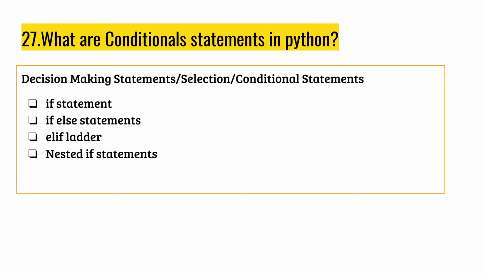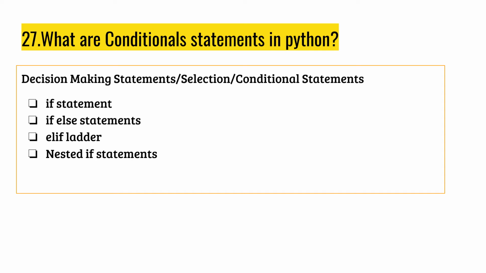Nested if statement means, for example, if I wanted to declare whether a person secures a distinction or not. Let us consider he has to have no backlogs, no history of arrears, and he has to get over 7.5 CGPA or 75% across all the subjects. So these are three conditions that have to be fulfilled by one person. Here comes the nested if. If one condition is true, we go to the next condition, then the next. If the person satisfies all three conditions, then you go with nested if.